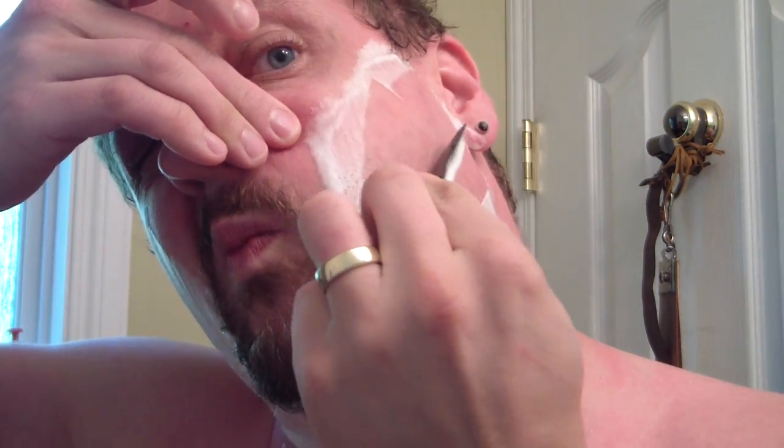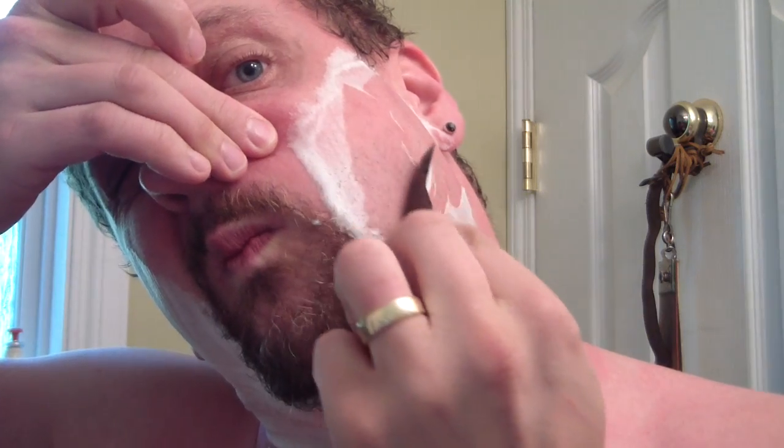I'm also breaking all the rules, by the way, for those of you who are watching this interested in straight razor shaving. You're seeing me do a lot of really, really wrong things here. I am double passing. I'm going over the same area without lather. This is doing enough damage to my face that I can feel the skin being abraded pretty badly here.